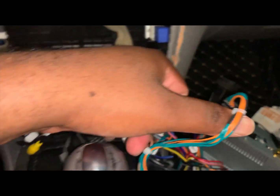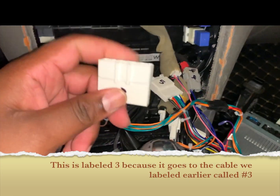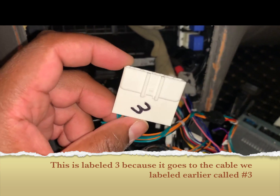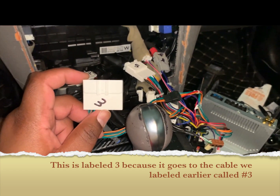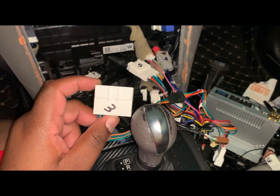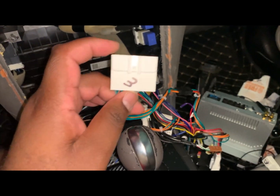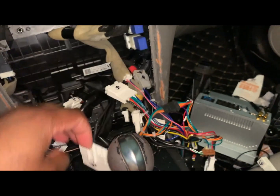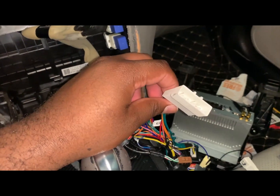Okay. And it goes to number 2 right here. Then it has this piece on it. Now, when you watch the Phoenix videos, they say, hey, connect to which one gives you the most function. Which, when they say whichever gives you the most function, they're talking about this one and this one from the main harness.